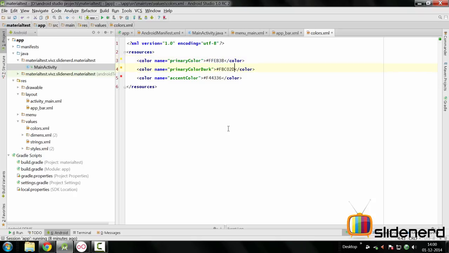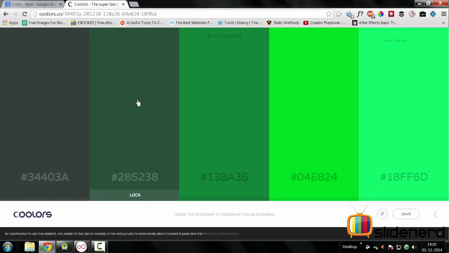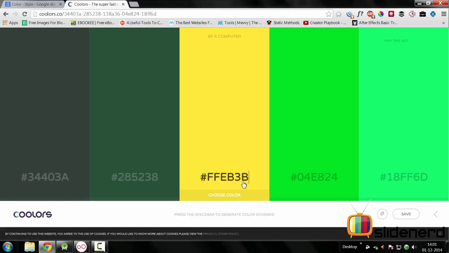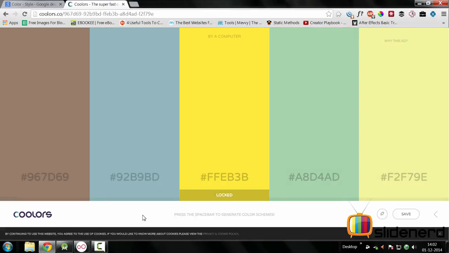And for the accent color, that's a nice challenge to think about. One of the best colors that I think can work with this yellow is going to be gray, obviously. But let's get some suggestions. Whenever the question comes about selecting the secondary color or the accent color, one of the best sites I see all the time is coolors.co. I like working with its auto-generated algorithm. So I'll just go here, enter my color, which is hash FFEB3B, the primary 500 color that we want. Just choose the color, lock it, and press the spacebar to generate color schemes.